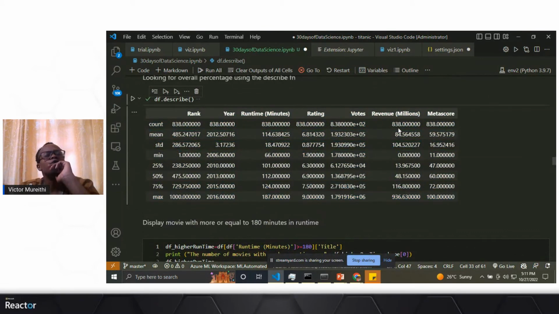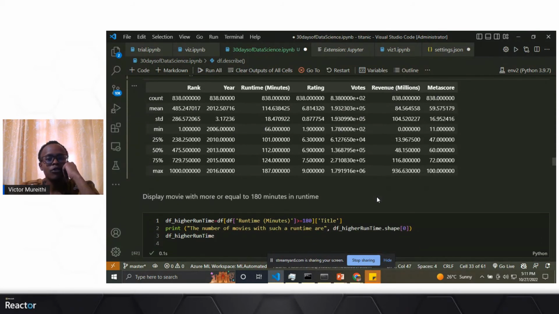What if we want to know which movie had the highest revenue? Looking at it this way, this is just a summary, data that gives the summary. But what if we wanted to know more about which movie had the highest revenue?